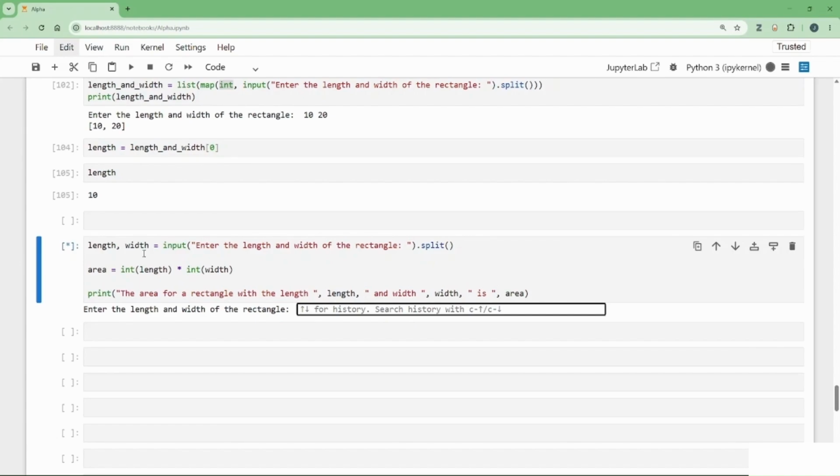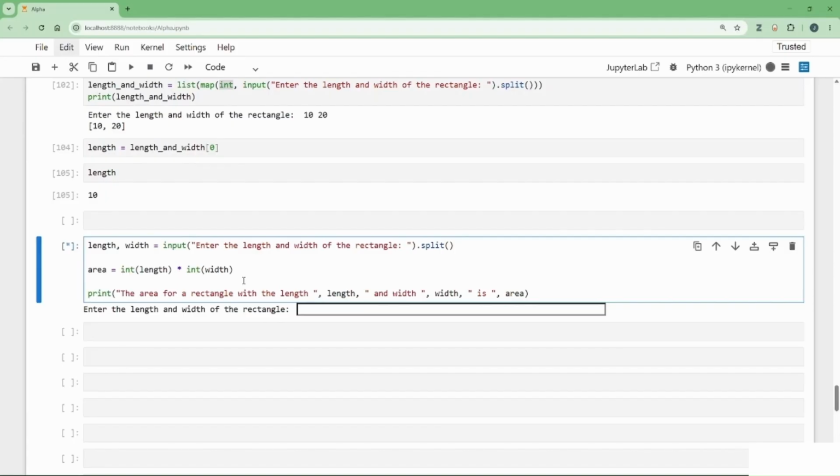Then it takes those two values and converts them from string to integer. After it has converted them, it multiplies them and then assigns the result to a variable called area. So from this point onwards, area means integer length multiplied by integer width.